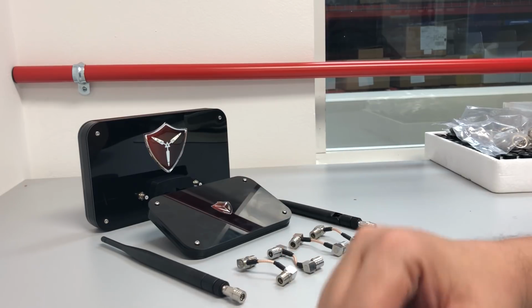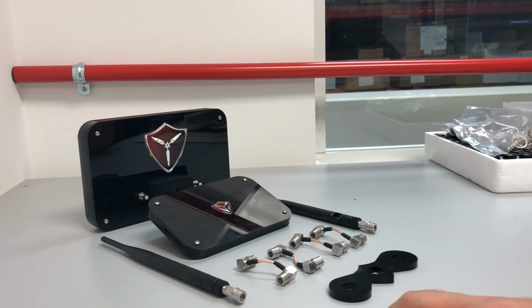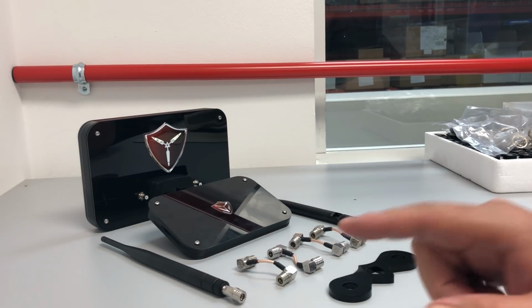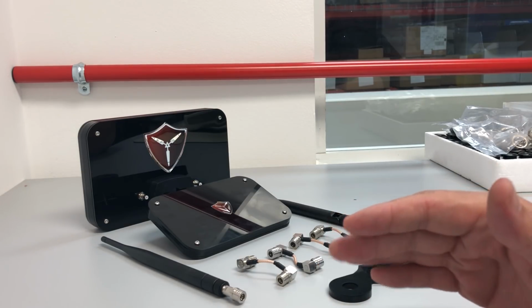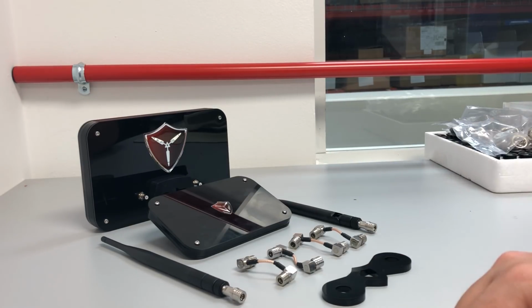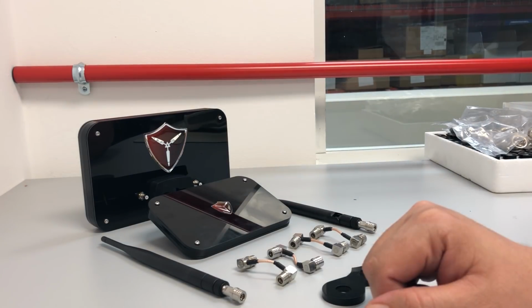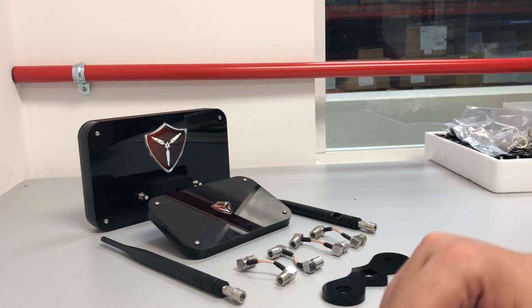I'll probably put an option on there in case you want circular polarized. There's no price difference, but if you want circular polarized in your kit rather than linear polarized, by all means you can do that. But linear polarized has been doing really well for us in testing, so I'm going to throw that into the kit. And those of you who have the control antenna that has circular polarized patches, obviously you can use that as well. This has probably been doing a great job for you. We'll probably do something like a quad patch linear, but again, you'll be able to twist those on to this existing system called the switch.